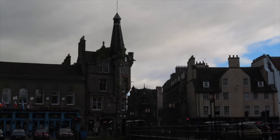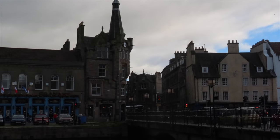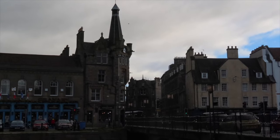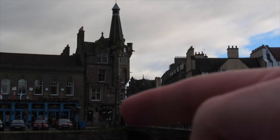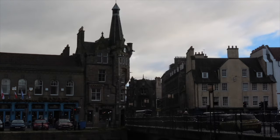I've zoomed in too close and you can't really see the water now, can you? Need a bit more water. There we go. The dock is different because you can see there's sort of posts on the dock. They're all gone, so they've done something to the dock there. That's different.